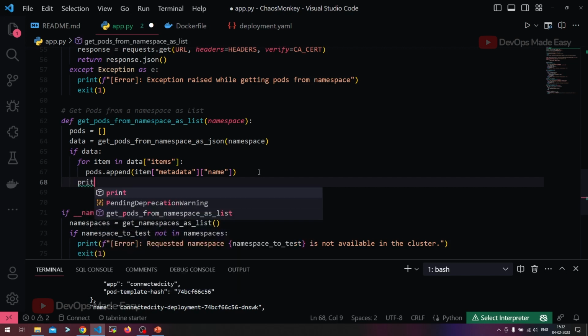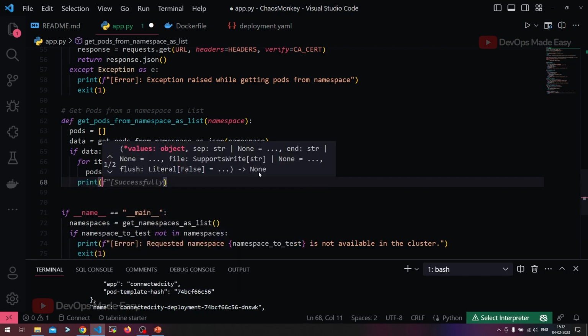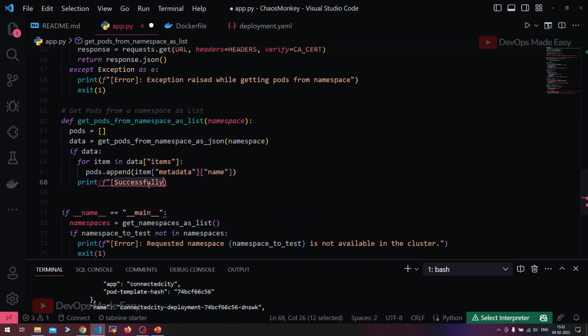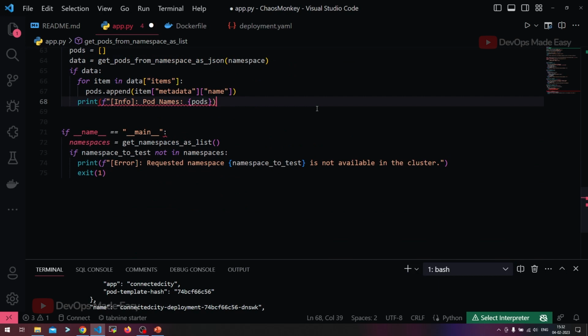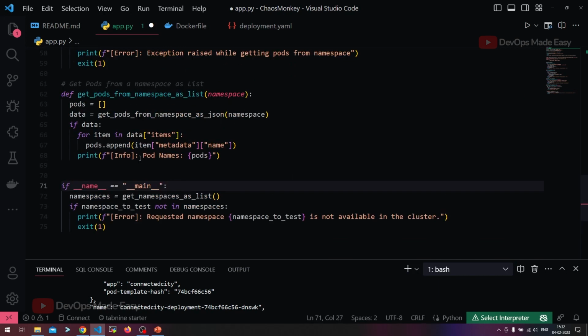Let's print it for the time being. So printf, maybe info, pod names, and I'm going to pass the list of pods here like this. Make sure that you're using proper syntax.